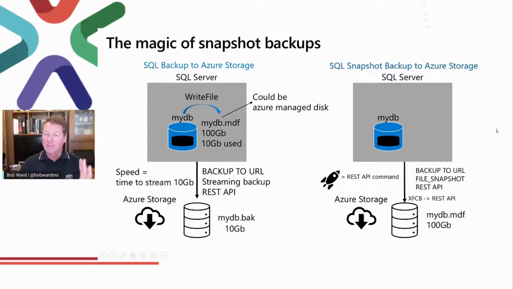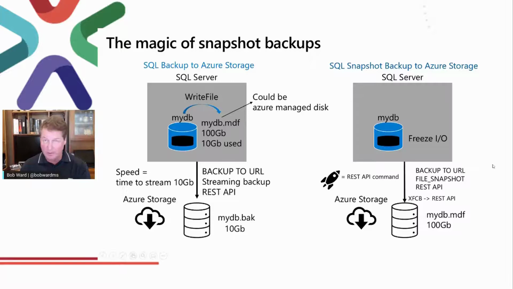A snapshot looks like this. So first of all, it's a REST API command that we send to be able to back up the database. We're not streaming data. We're just running a command to say, hey, Azure, go snapshot our backup. And you see the syntax here looks slightly different. You use this with file snapshot option. We'll use this REST API. So how do we make sure everything's consistent? What we do is internally in SQL Server, we freeze all IO. We then run the snapshot command.